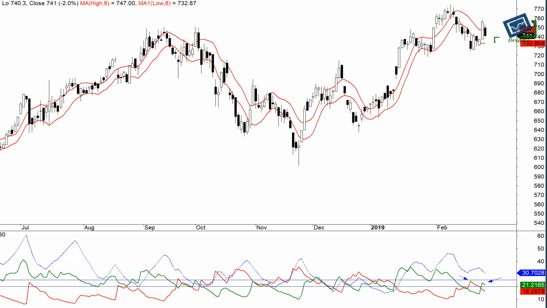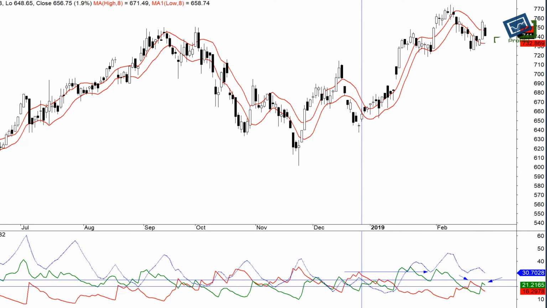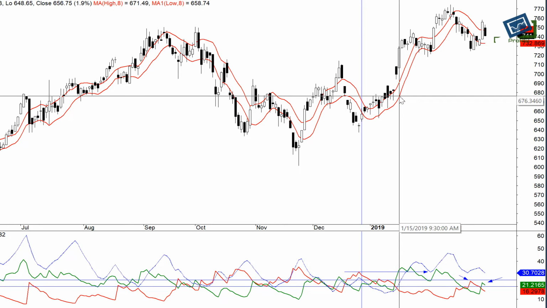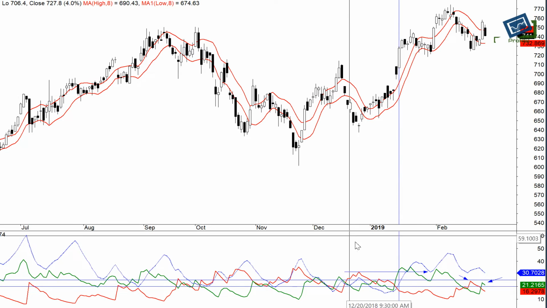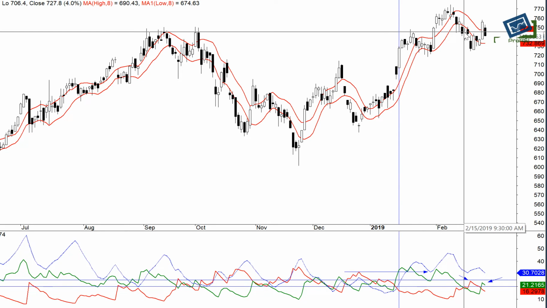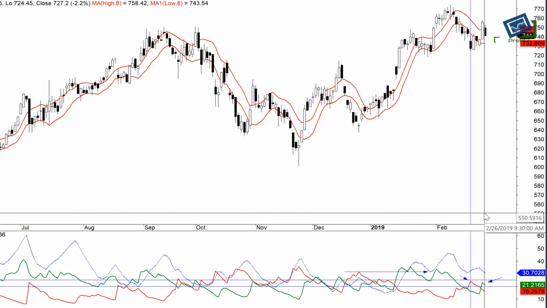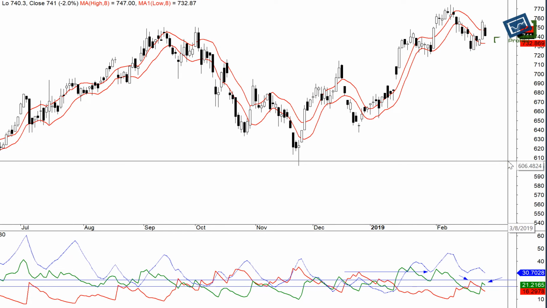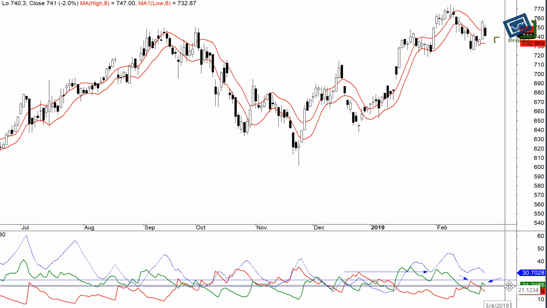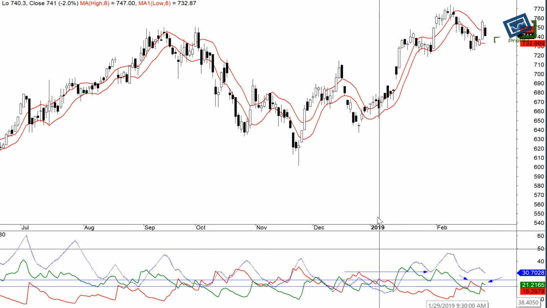So here in this situation, you must have noticed how the green DMI or the positive DMI has moved above the negative DMI here. So at this position, when it moves above the red DMI or the negative DMI, the trend strength is established on the upside. But when it fails to move, it really tells us that the trend may not be established on the upside, or the trend may start moving sideways to down.